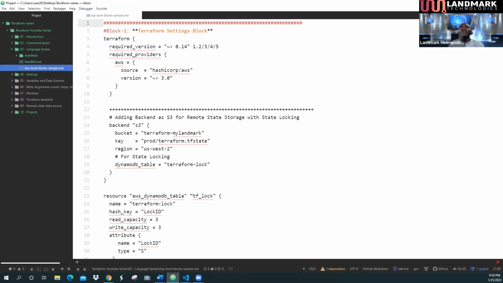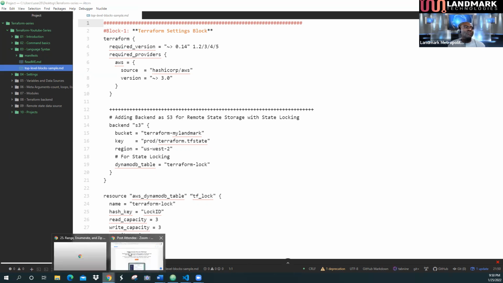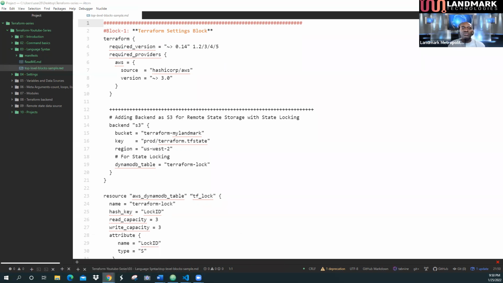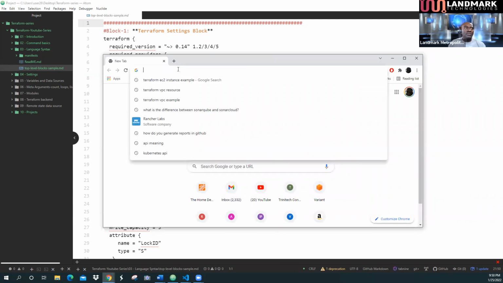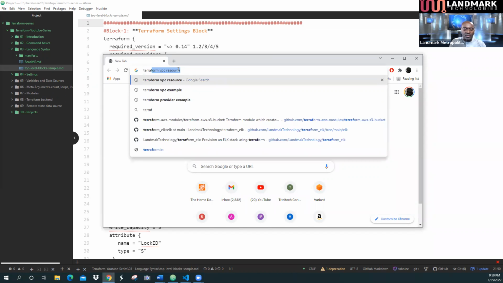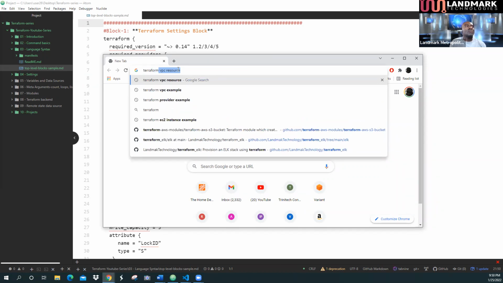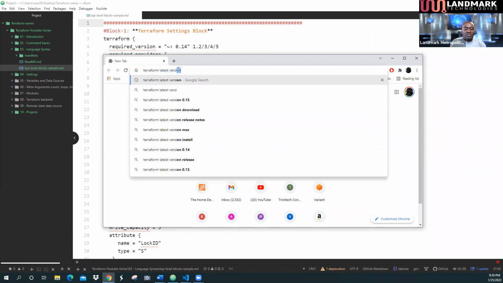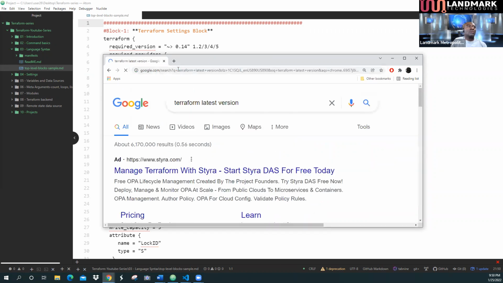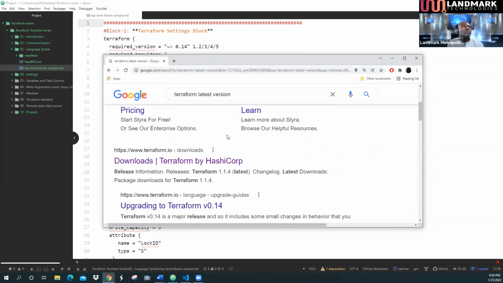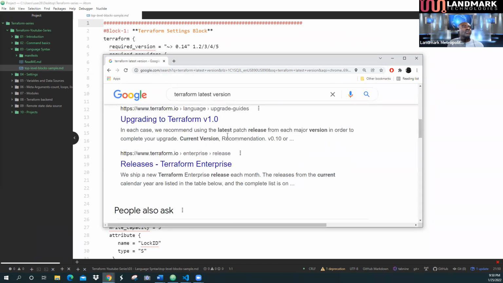Like right now, let me search for Terraform latest version.